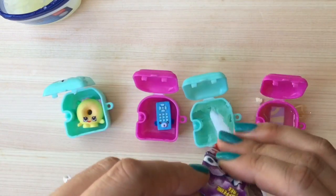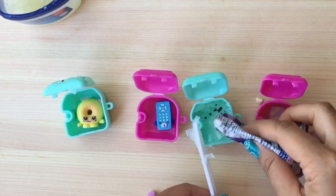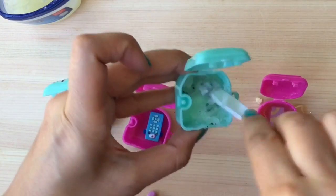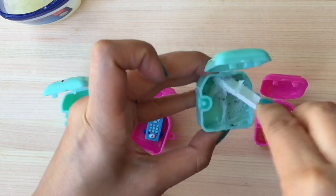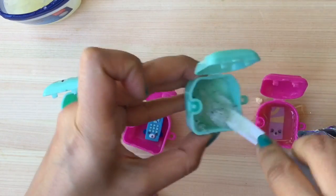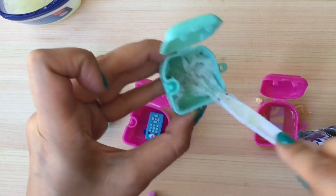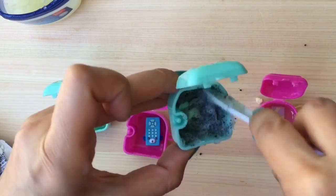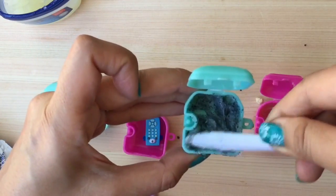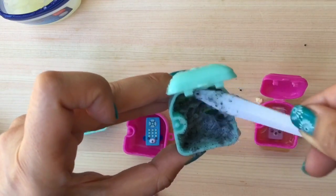This grape Kool-Aid smells so good and has no sugar in it. I'm just going to put a little in — just enough to get the scent and the color. Then you're just going to mash and mix it, and you can see the color is already changing. It takes a little more time to dissolve because there's not much water in Kool-Aid, so sometimes you have to wait a couple of days before it fully dissolves. It is a bit gritty, but I have one I made earlier that doesn't feel gritty anymore.